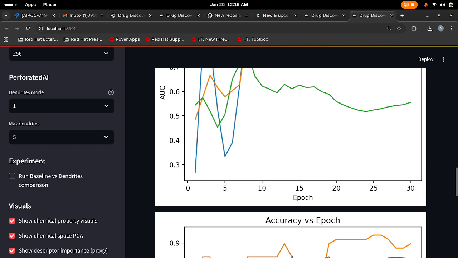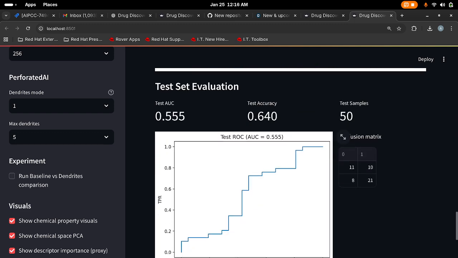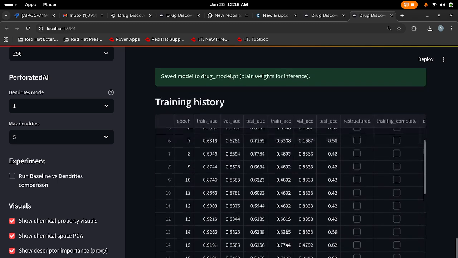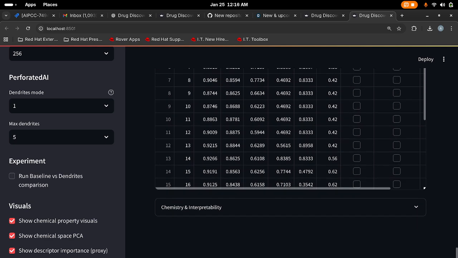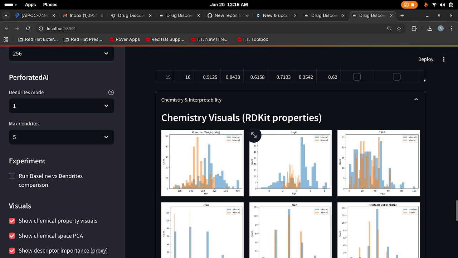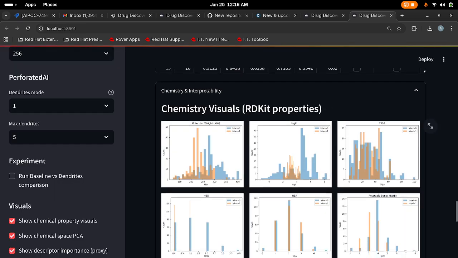Once trained, we switch to a screening tab, and also we can paste the molecules. So let us see what we have got from the details over here. You get all the information, the training history that you want to see. You can also check the chemistry visuals like RDKit, and how it fared during the training.